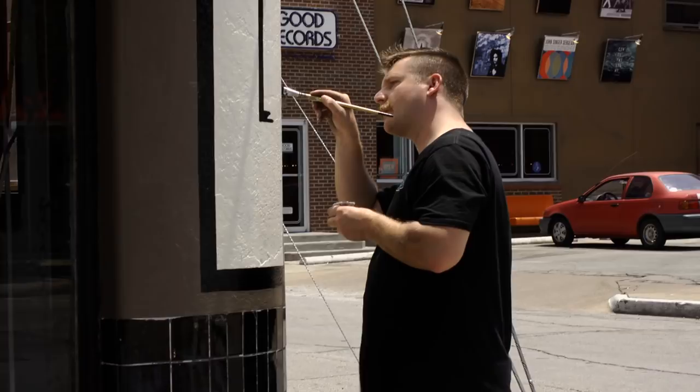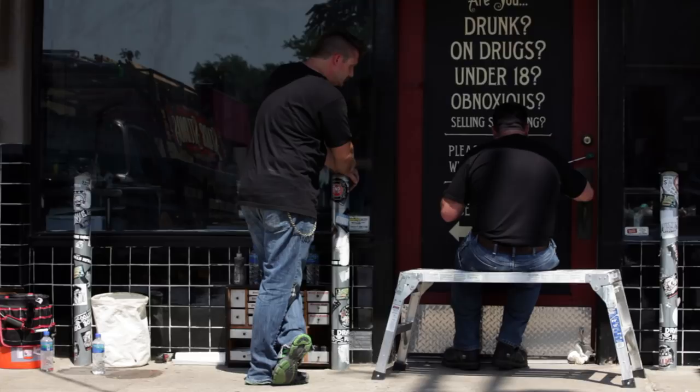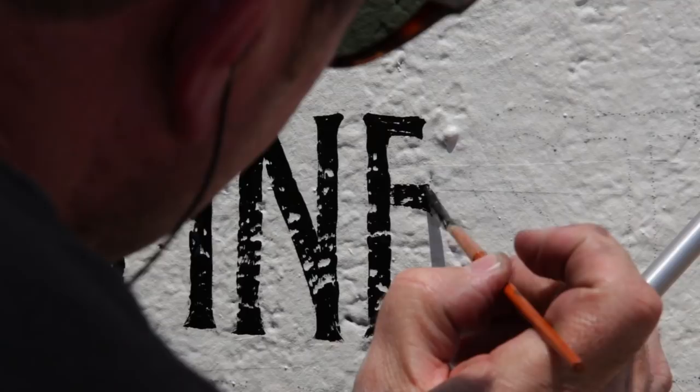A new development in the trade is the acceptance that we're getting into the art world. The years that have been put into the development of sign making as an art form from the turn of the century — to see that finally being accepted by the art community is very exciting.